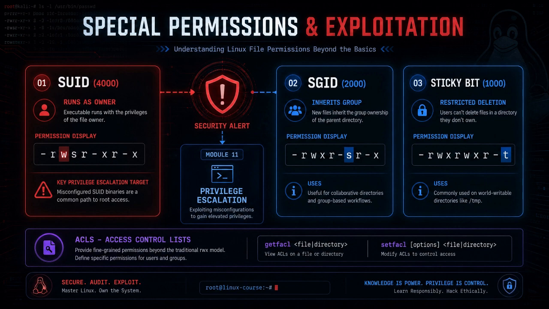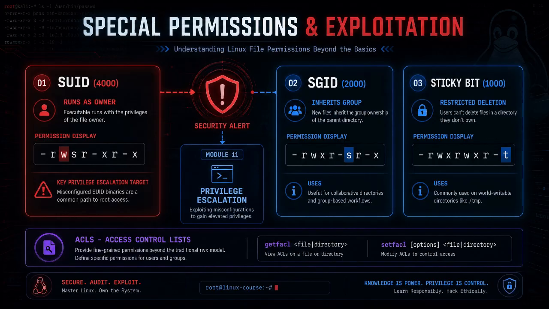And here's why this matters enormously for your later modules. That same mechanism, a program running as its owner instead of its caller, is one of the most common Linux privilege escalation techniques you will deliberately exploit later, in Module 11. Find a SUID binary that lets you read, write, or execute something it shouldn't, and you've escalated from a regular user all the way to root. The defensive fact and the offensive technique are the exact same fact, just looked at from 2 different directions. Remember that phrase, it's going to come up constantly through this course.